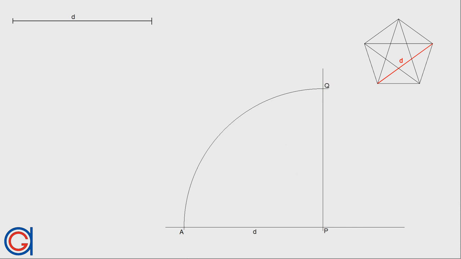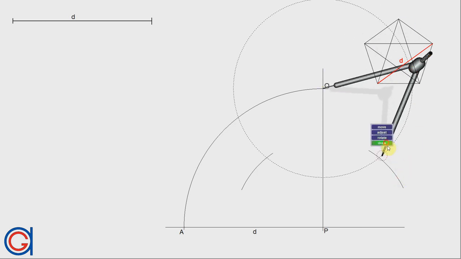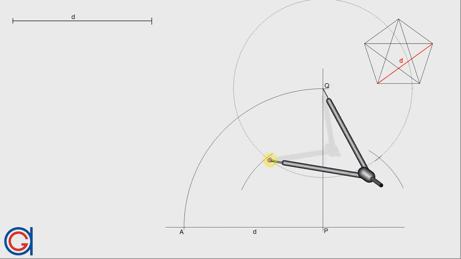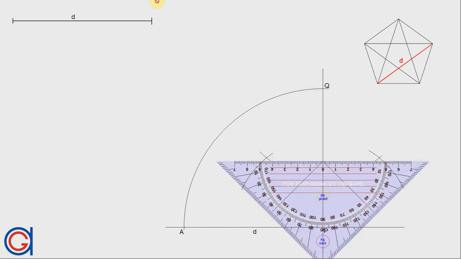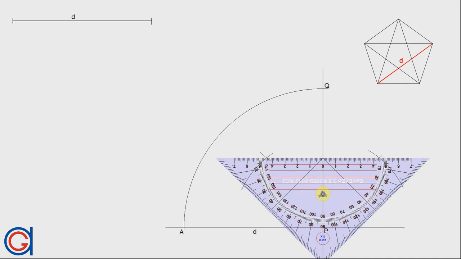The next step is to calculate the perpendicular bisector of the line segment PQ. To do this, with our compass set on point P and a radius slightly greater than half the length PQ, we scribe an arc to the left and to the right of the line. Now with the same radius and the compass centered on point Q, we scribe another arc which intersects our previously drawn arc at two points. We join these two points and where it cuts the line segment PQ, this will be the midpoint M.